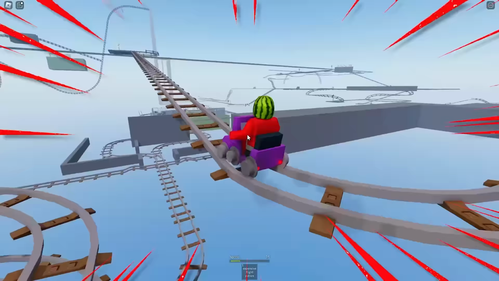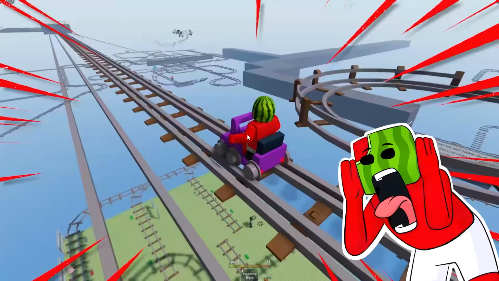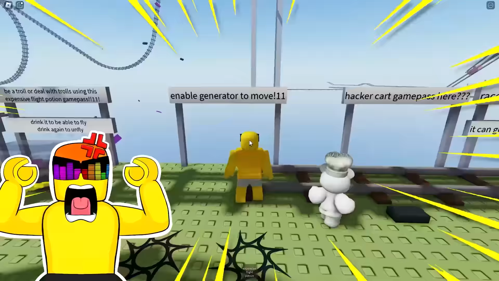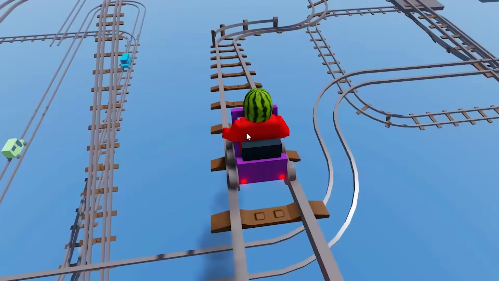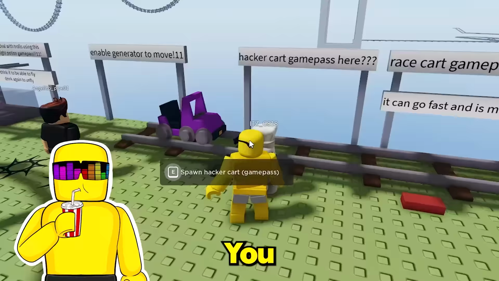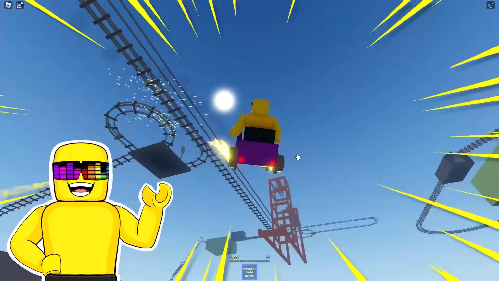Zoom up. Oh my goodness, the hacker car's insane. It goes so fast. Zoom! How do I still explode after all this? Oh my goodness. Sonny, you need to get better at the video games. I'm chillin' with the hacker cart. You haven't the slightest clue what I've been going through, all right? This is tough times. I don't know. It seems pretty easy. There we go. I have control now. I figured it out.